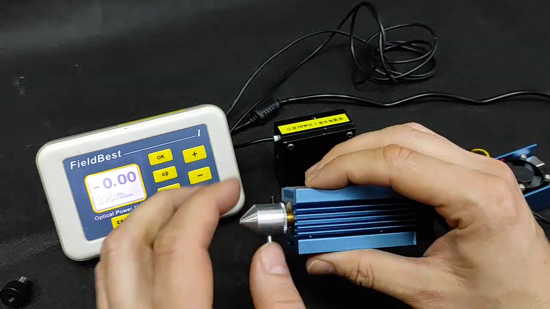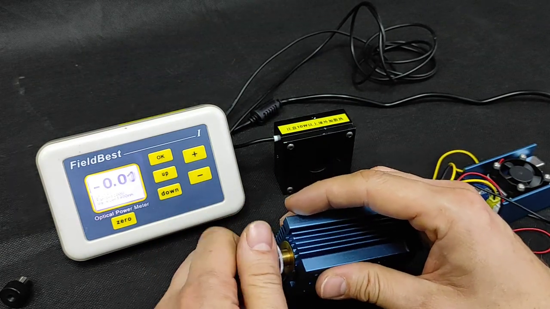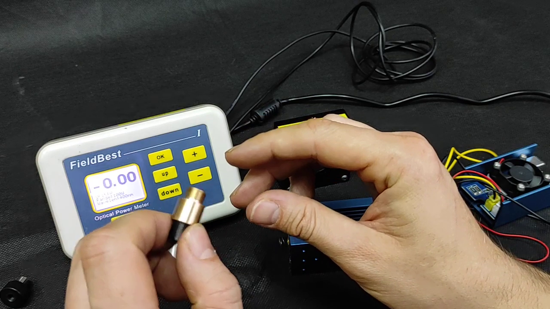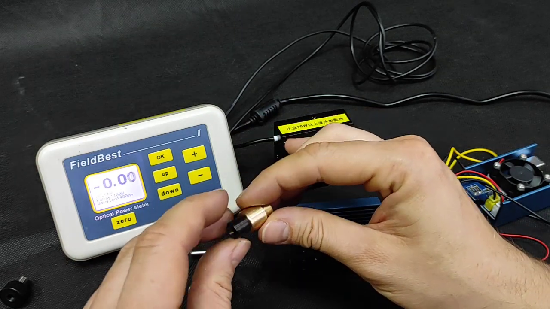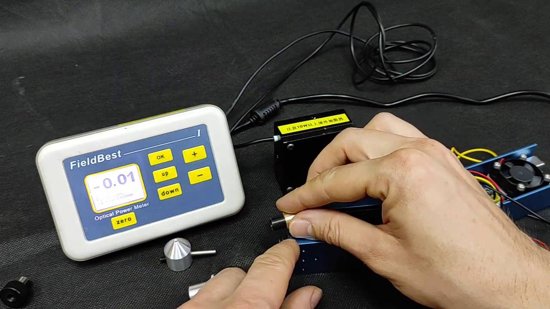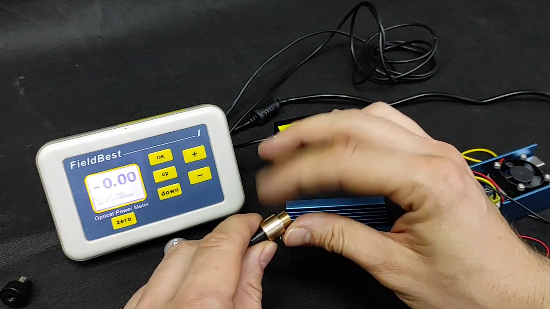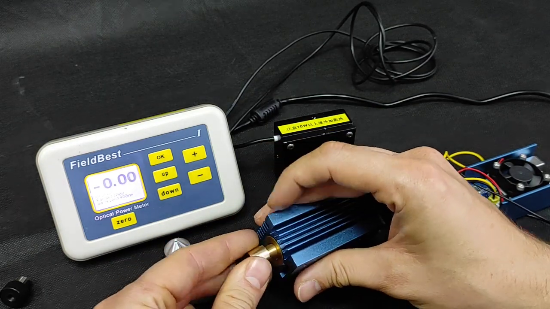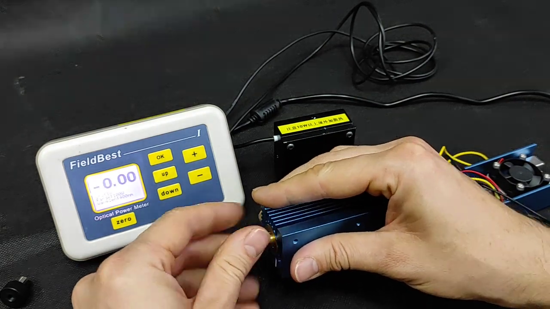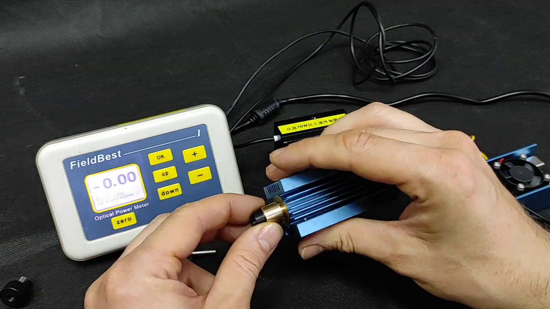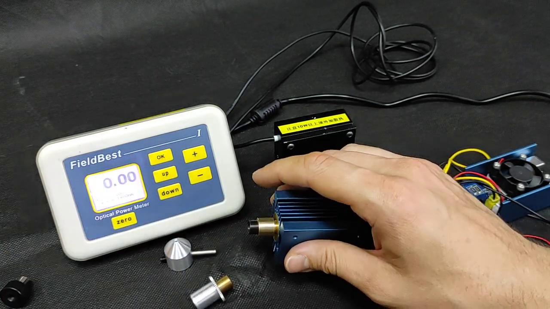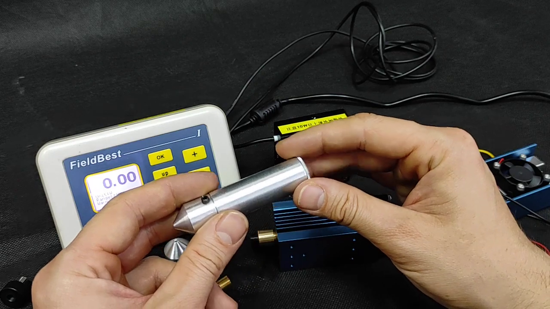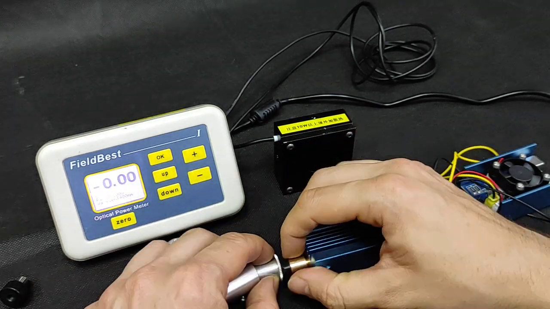Another option - you can add G7 and G8 lens. For those lenses you need an extension, we call it a spacer extension, because this lens has to be moved a little bit farther away from the diode itself. So you add the lens here, you have a spacer, and you put it like this. And now you can run your laser with G7 and G8 lens. We also offer an extended version of an air nozzle. It's also version two but it's extended especially for those types of lens, so you can add it like this.